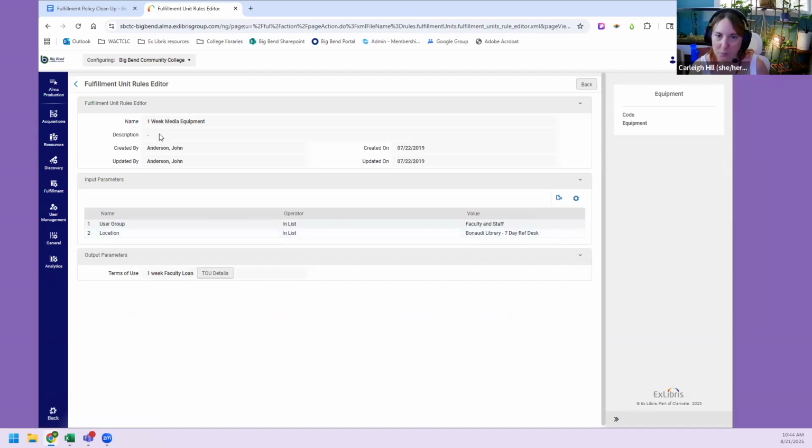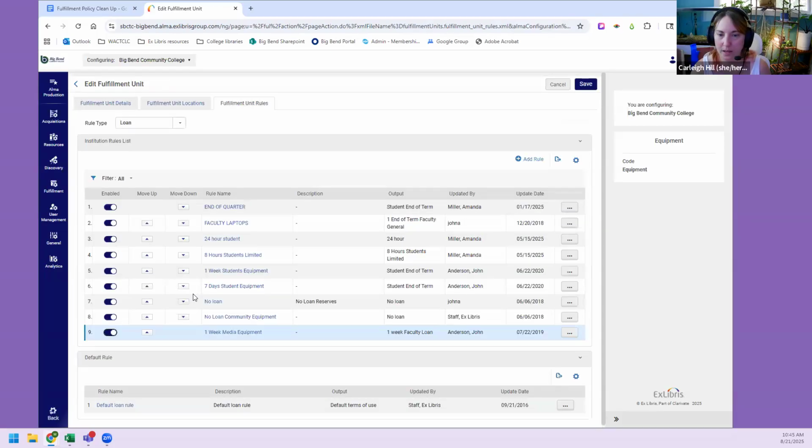So the description should say faculty and staff 7-day ref desk, because then we know what we're talking about. Because media is an item policy, it's also the name of a location at Big Bend. So you would think, oh, that's what it is. Nope, that's not what it is at all.